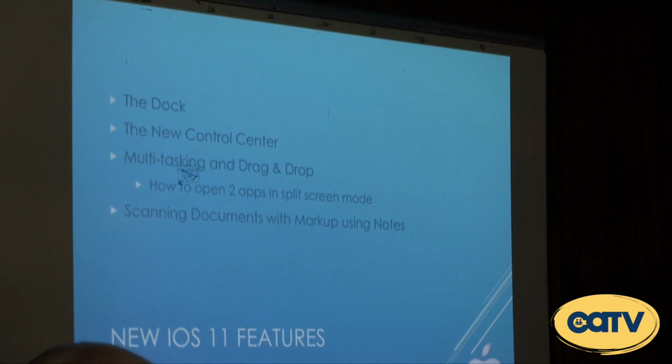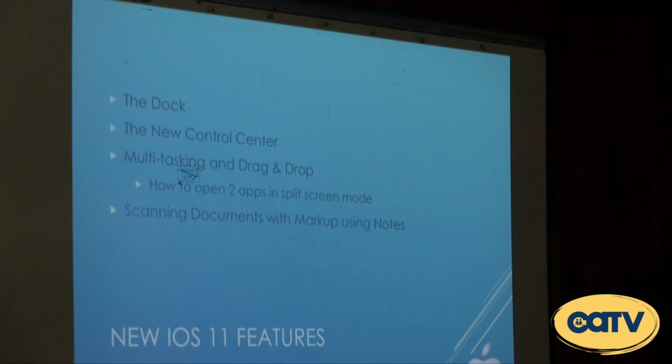Okay, so we talked about the dock. Does anybody have any questions about the dock? Like I said, even if you're running another application, I can bring the dock up. I just brought it up. For some reason, when you show it on the projector, it doesn't always catch this stuff. It shows up right on my iPad, and the dock will show up there, but it doesn't show up on the screen on the external display for some reason.